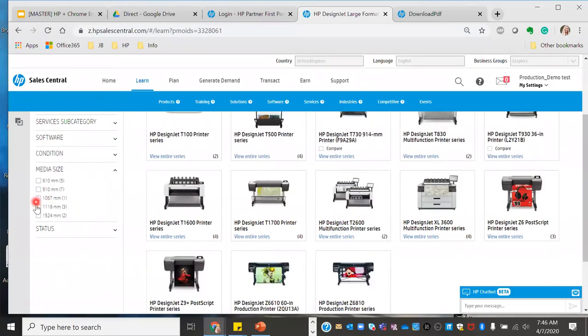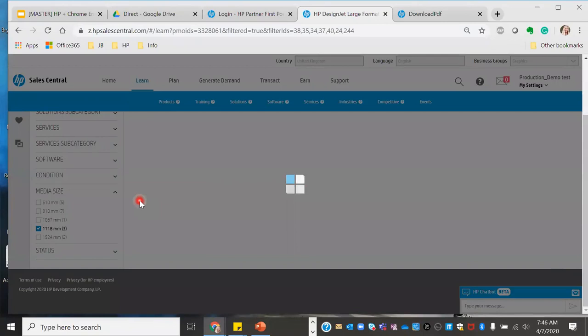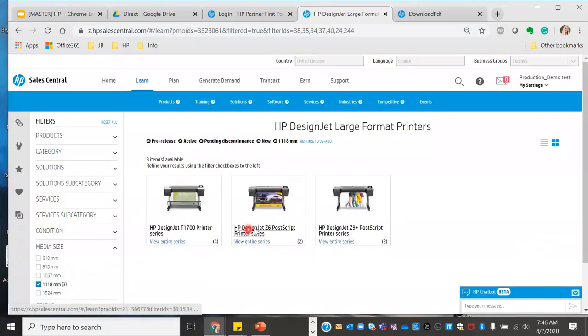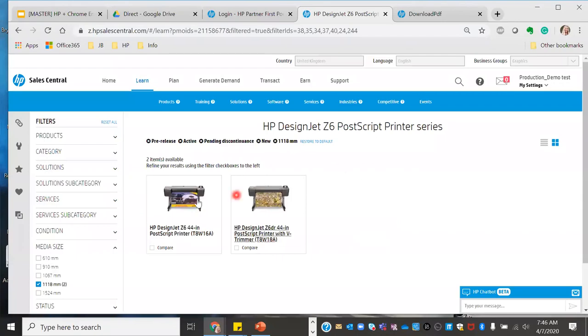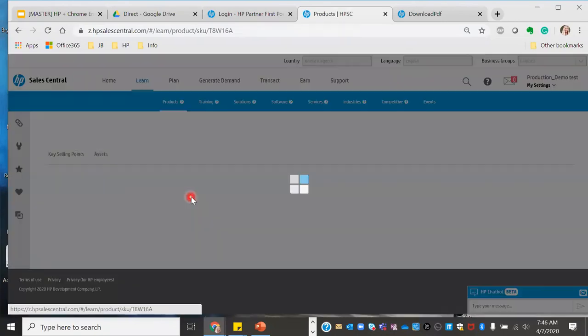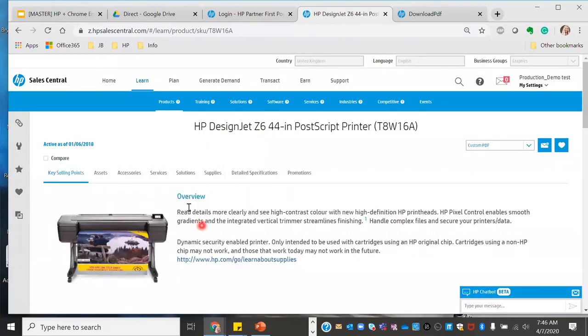So let's say I just want to see size-wise which printers support. And you may already have SKUs that you can go right to the product itself from the SKU. But this is how I would access the product itself. It looks like it might be a little bit of an older one, but that's okay.